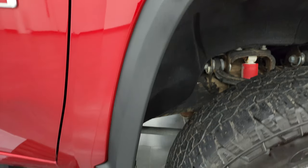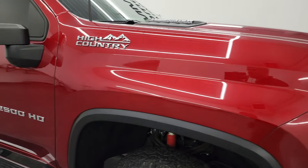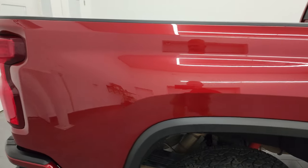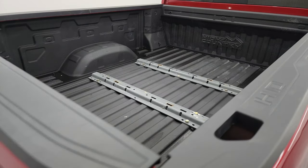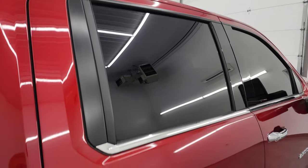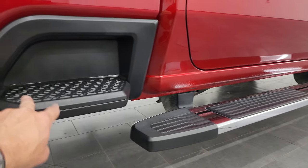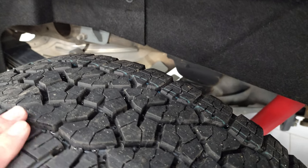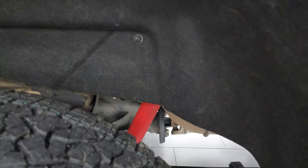Passenger's side front fender is absolutely perfect — no dents or dings. The passenger's side front wheel has no major scuffs or scrapes. Going down the side of this 2022 Chevy Silverado 2500, take note of how clean the body is and how reflective and mirror-like that paint is. I take these HD videos so you can see, hear, and have confidence in the vehicle before you even get here — no surprises, and you can make a smart and informed buying decision from wherever you are. Factory chrome step bars and side box steps are on there as well. The back wheel is in excellent shape, and the back tires are brand new — we put those on during the safety inspection. That's why I say the fronts are about 50%. You also get a felt wheel well liner, which keeps your frame and underbody looking good.